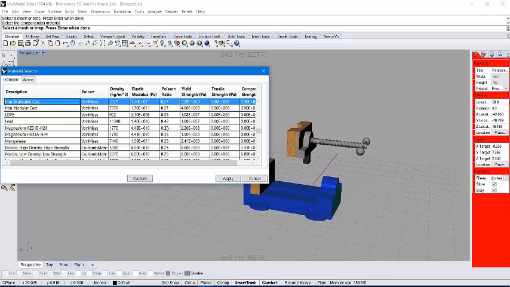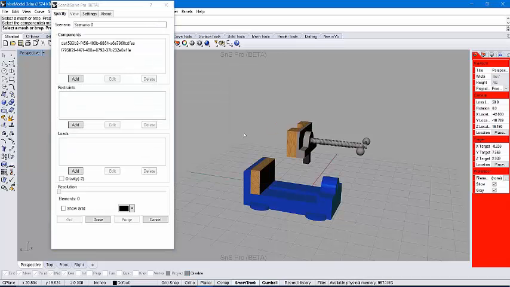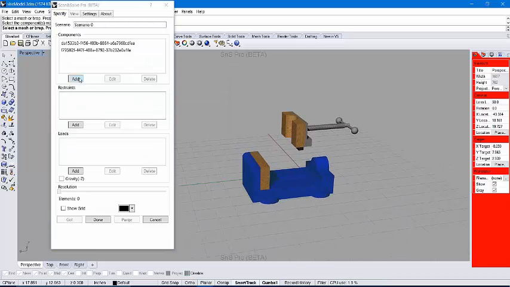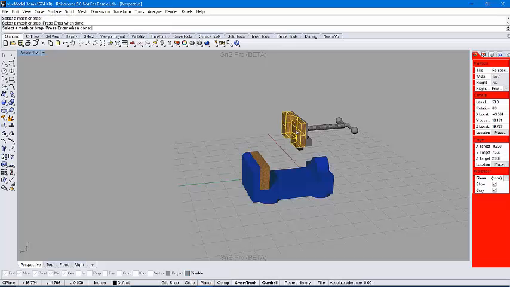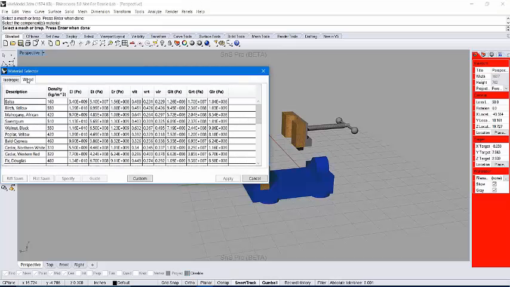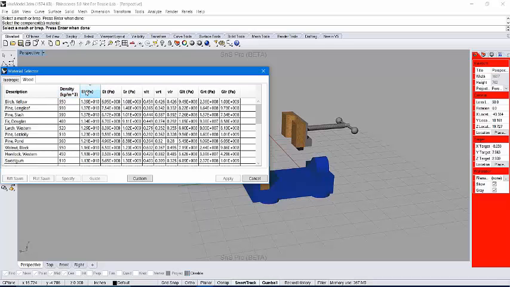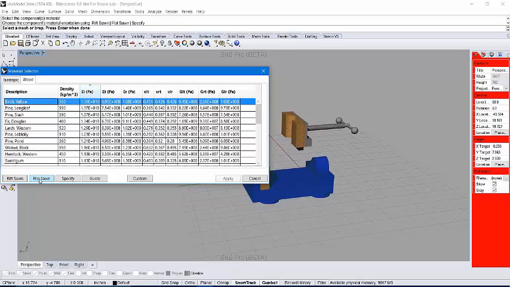And the third component that needs to be added is the wood. So I want to find something stiff, and I'll get into these properties a little bit more shortly. But I'll use yellow birch. And I'm just going to select a wood grain, and I'll get into these more as well as we move forward. But for now, I'll just leave it simple.